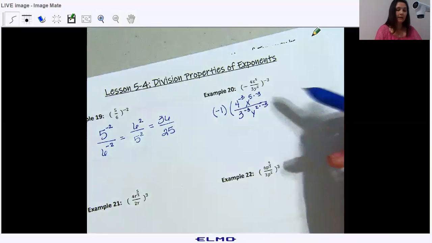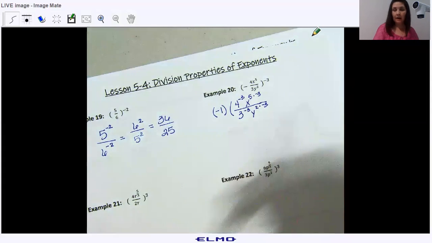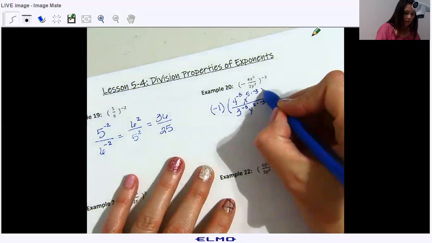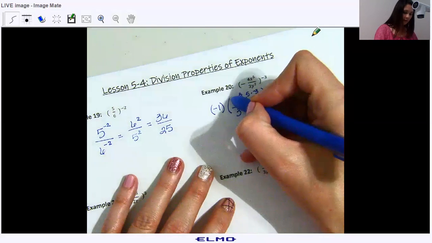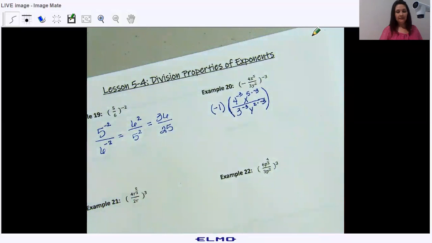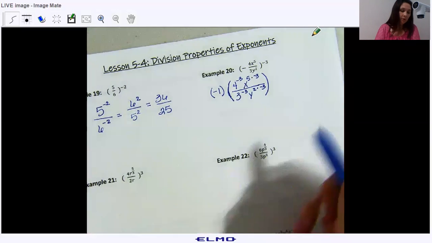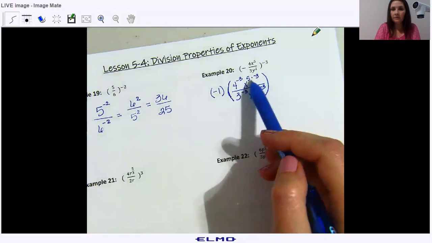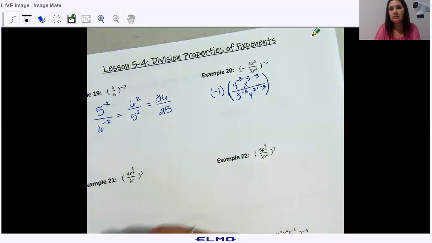Now, if you remember from our last lesson, 5-3, anytime you have a power raised to a power, you multiply those powers. So in the classroom, I would have paused to let you think about it or answer it, and I got to get used to not being inside the classroom. Okay, this looks like a big monster. So some of you would have probably already simplified this part in your head, so you would have said, okay, well, 5 times negative 3 is negative 15, and you just would have written that, and that's fine.